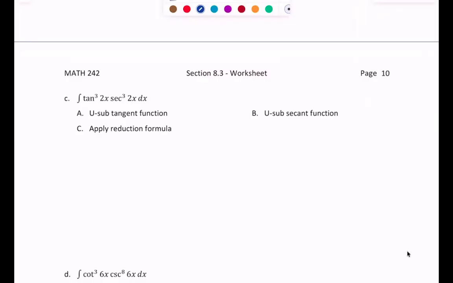Yeah, because if you use up tangent, you will need an even number of secant to make it happen. So you use up secant. All right, so now we know for sure what to do. Get started. See if you can apply the strategy that we talked about, before I gave you the steps.